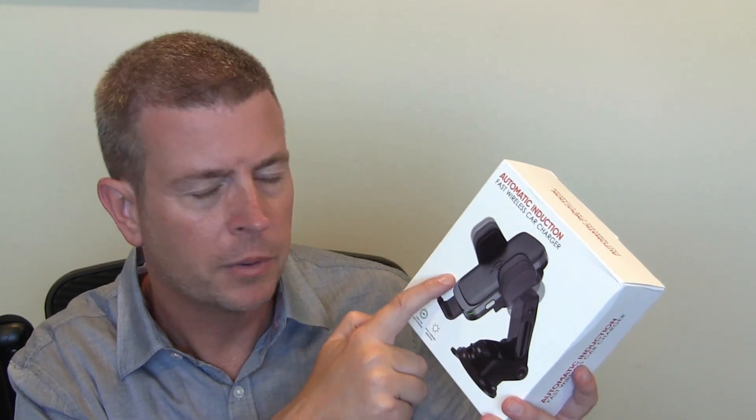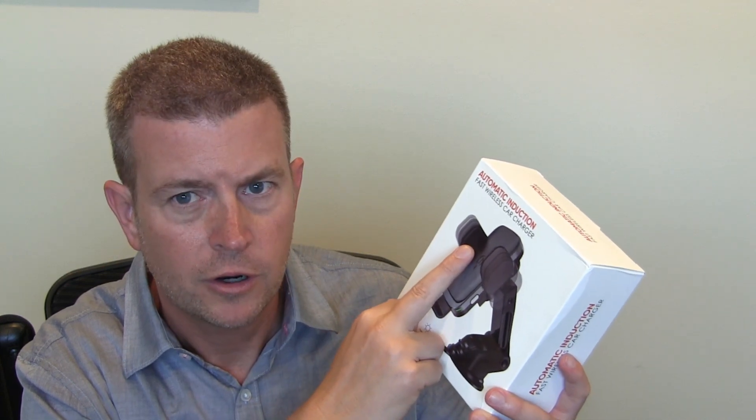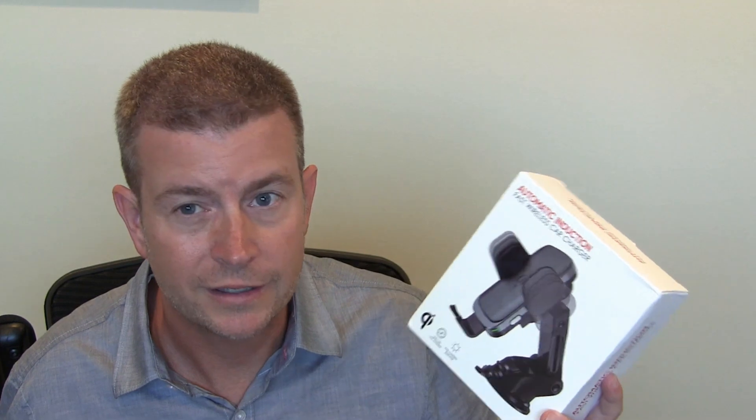I found this to work really great in my car. I love the one-handed operation. I love that it has buttons on both sides to release the arms, so when you go to grab your phone you can touch it on either side to release — I think that's awesome. It holds very well. The mount itself is strong and it doesn't vibrate or shake a lot when I'm driving. The arms with the textured rubber on the inside, along with the adjustable foot to adjust the height of your phone, all hold really well so that when I'm driving around my phone stays put and is easy to access. This is a really awesome product. I love it, I think it works great, and I'm very happy with it.